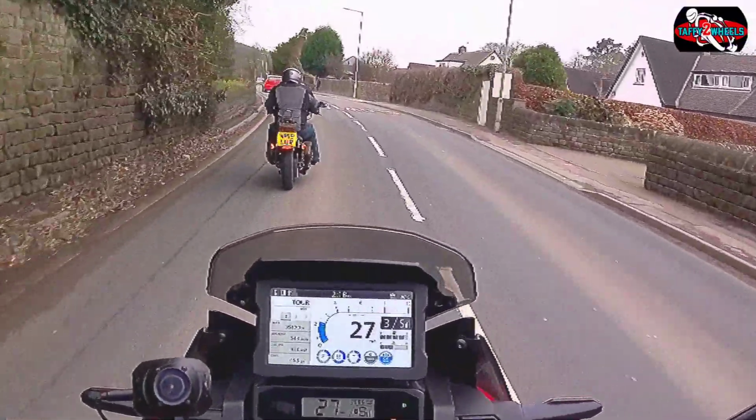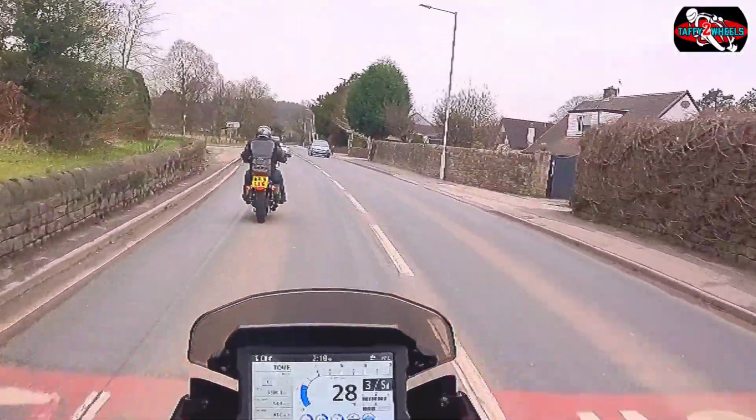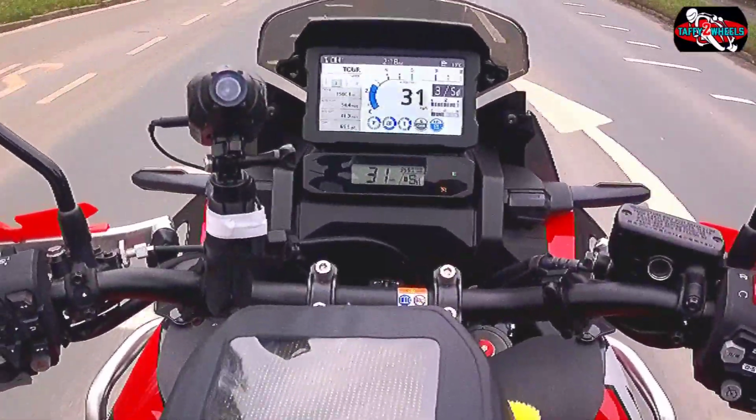Anyway, yes, we've just done a nice bike swap. This is not keyless start, by the way.